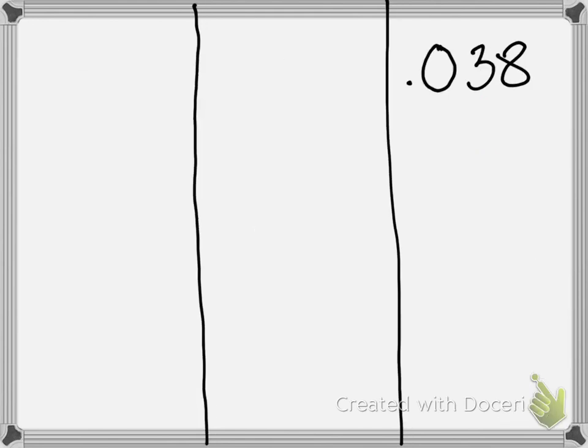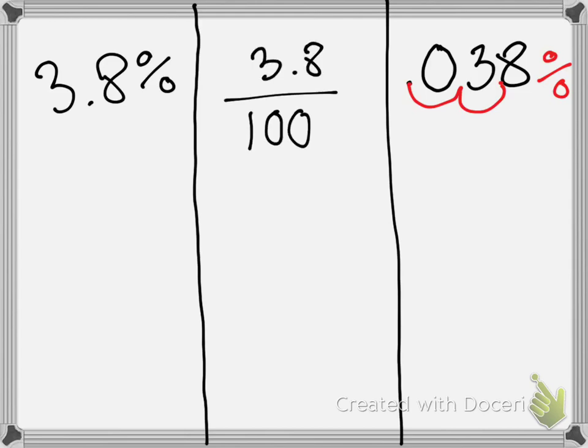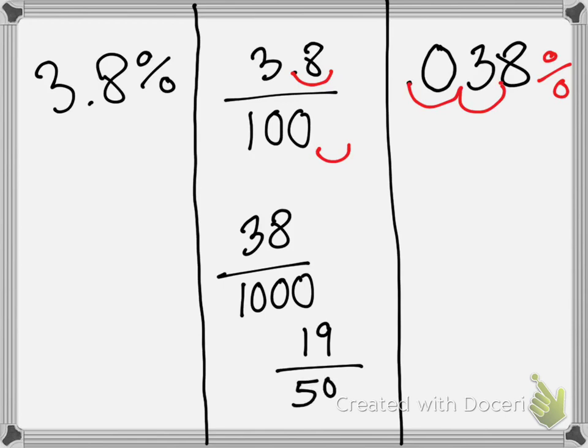We'll do this one last problem here. Once again, it's easiest to go from decimals to percentages to fractions. That's the easiest way to go, and I'll show you the cycle at the end. So we move our decimal over 1, 2 to get to 3.8%. 3.8%. See, it doesn't always move to the end. 3.8%. As such, we get 3.8 over 100. Like earlier, we can't have a decimal, so I've moved this over, and I move this over. So we end up getting 38 out of 1,000.